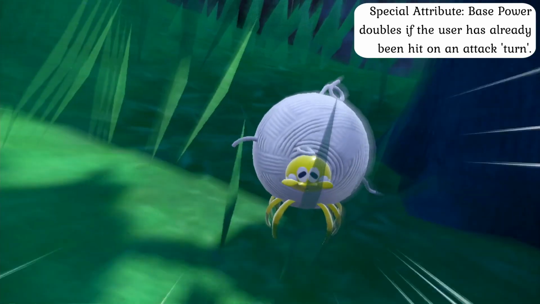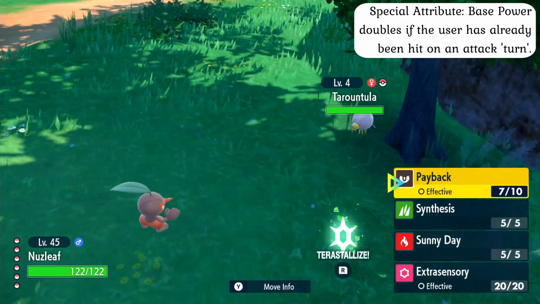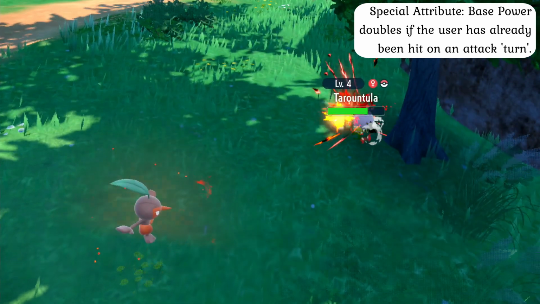Overall, the Payback attack is unlikely to see a lot of use among purely offensive fighters, but does have significant potential as a defensive attack. As such, Pokemon with strong defenses and low speed stats are the best counters that can be utilized against this attack's unique attribute.